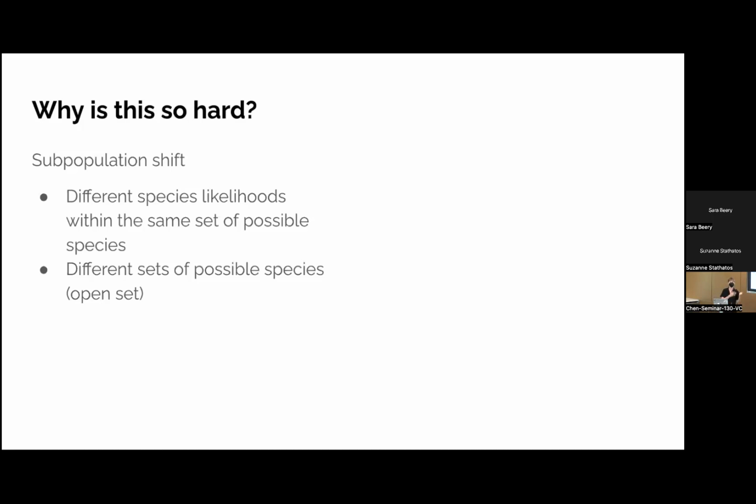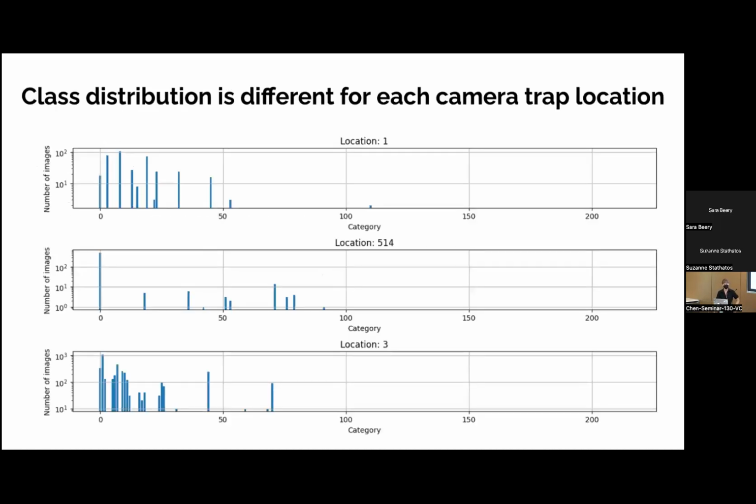So there are species in some regions that don't exist in others and vice versa. And so you'll have entirely new species that you might need to categorize if you're doing species categorization. There are extensions of this to basically any ecological problem. So this is actually even more complicated.